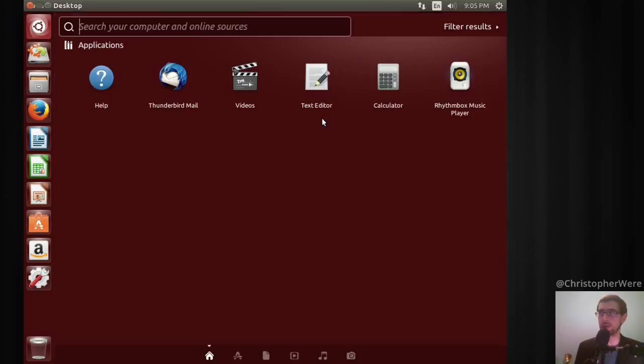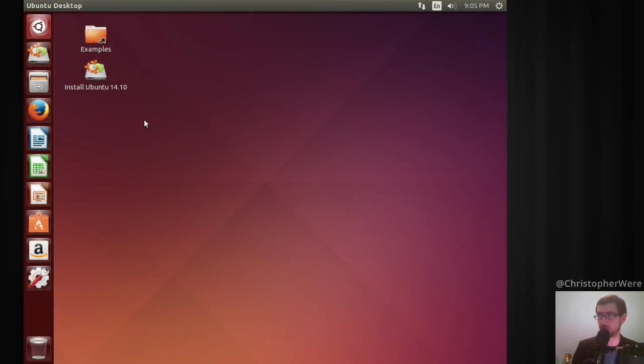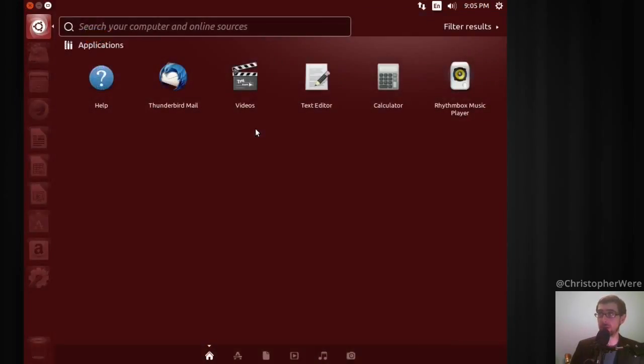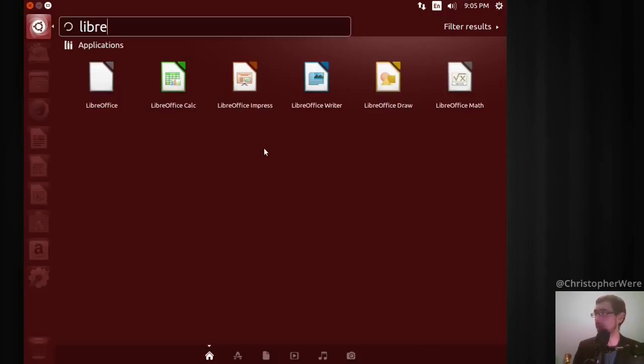The only issue I take with this is that it's half mouse, half keyboard. Now, if you want to run a program, let's just say I wanted to run Office Writer. Obviously, that is here, the blue one there. So presumably you just click on it. But if I wanted to run it via the keyboard, I'd press the Windows key and just type it in. Then I could use my mouse to click on it once the logos show up.